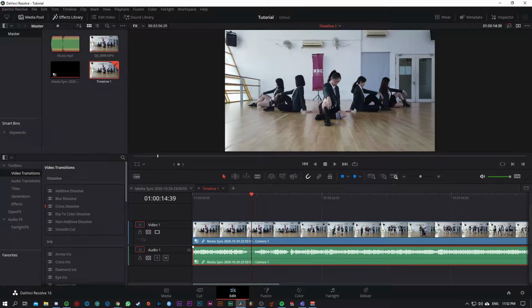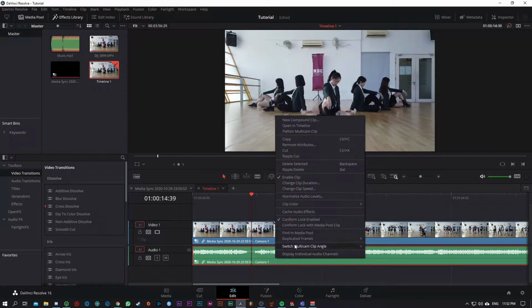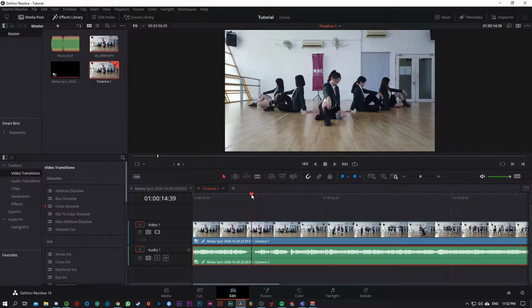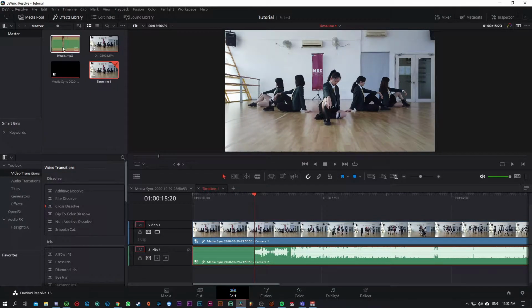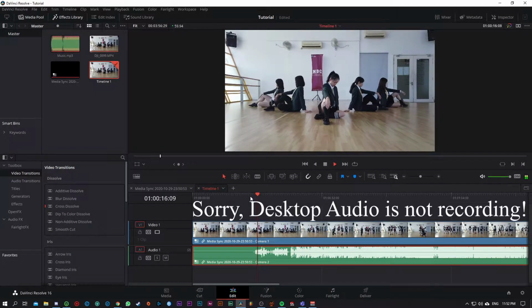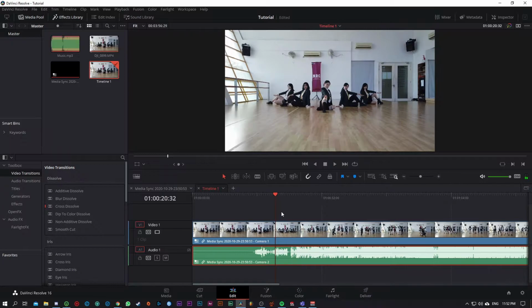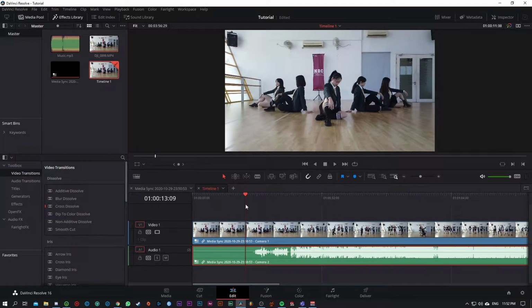And then once you've done that, you can click onto your audio itself, right click and switch multi-cam clip angle to camera 2 instead of camera 1. Once you've done that, the voice itself should be the music file instead of the video file. And it is.